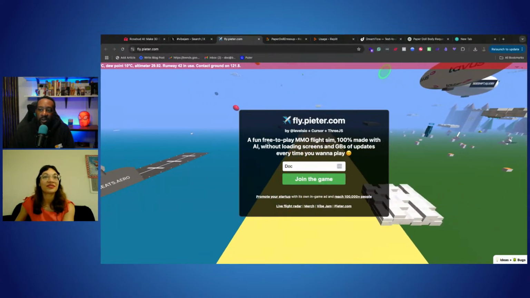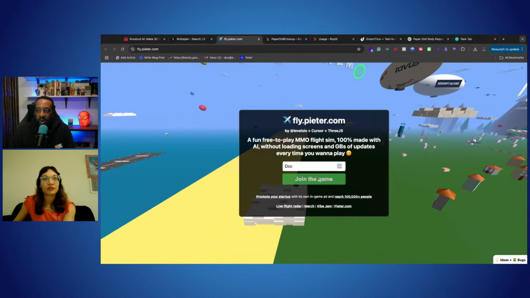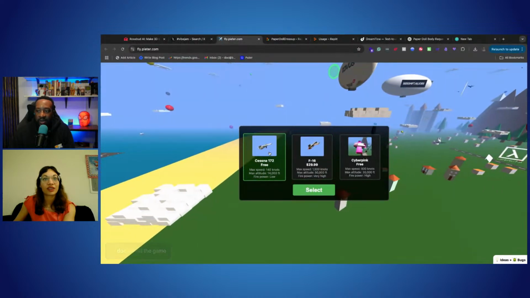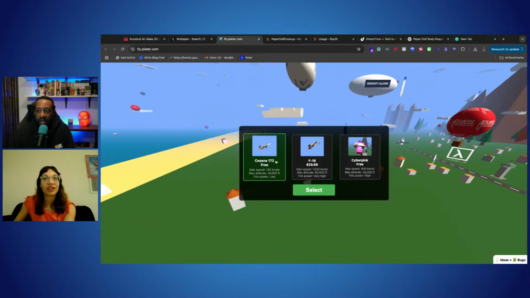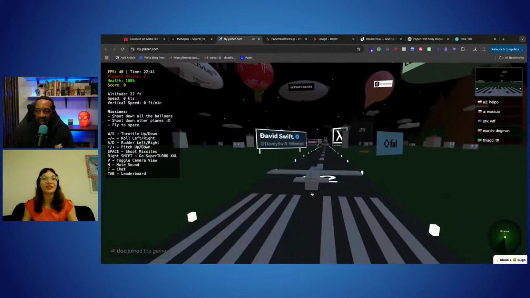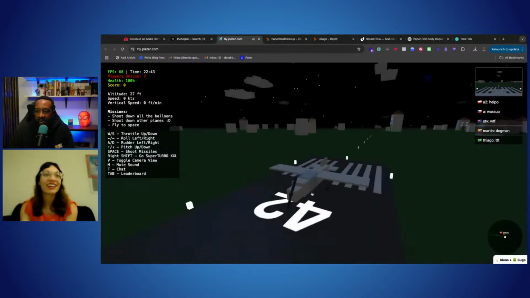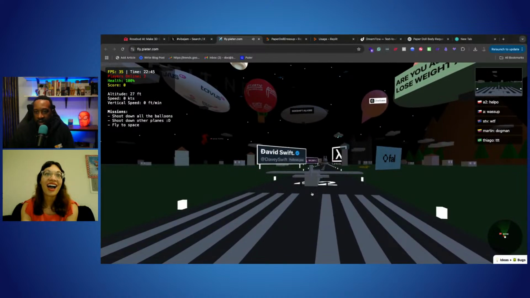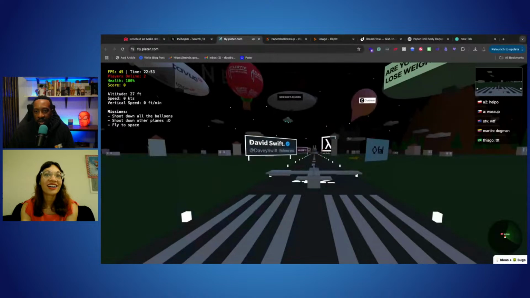Look at this, right? A free-to-play MMO flight sim, 100% with AI. You can pick a cyberpunk theme or this one, free to play. Oh wow, this is so immersive. And it's really like, how do I fly in space, with the throttle and all those things.